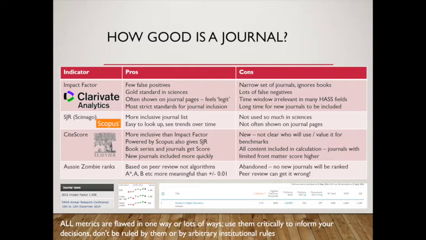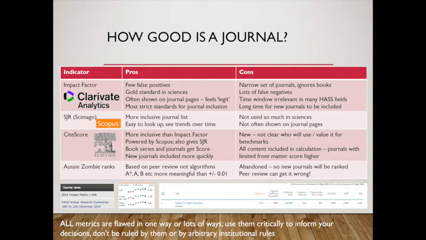It also has the strictest standards for inclusion, which some people think means you've got a better quality measure. But those strict standards mean it doesn't look in a very large number of journals compared to other measures, and it completely ignores books and book chapters in terms of where it looks for citations to work. So you get lots of false negatives. Journals with a low impact factor might actually have lots of citations, but they're just not in the journals within the relatively narrow list that impact factor looks at.